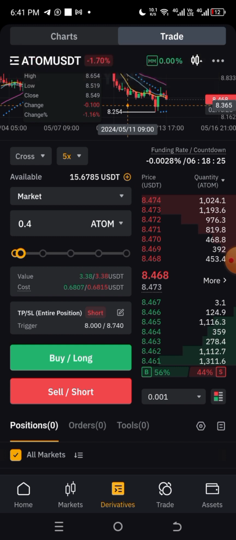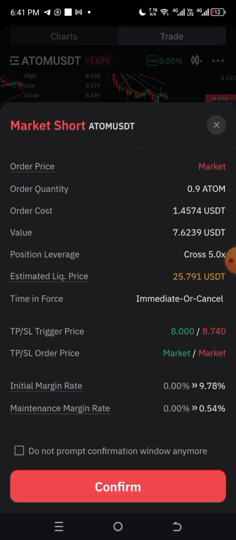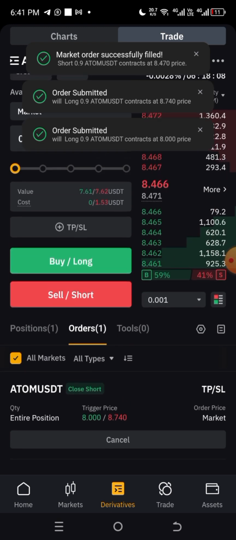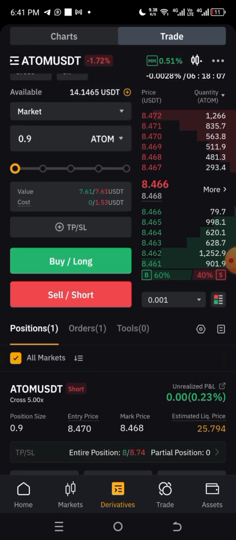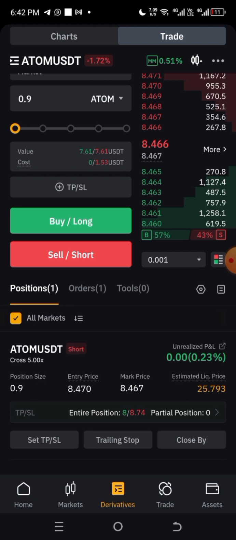Oh, it says the minimum amount is 5. That's too small. Let me increase it to 10%. All right, so I'm initiating it right now. I'll just click on confirm, and you see the trade will start running under your positions. So the trade is already running right now. You can see it is currently running, and it starts moving according to the percentage it's moving with.